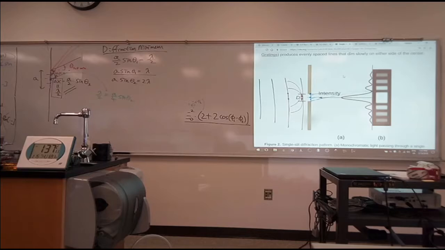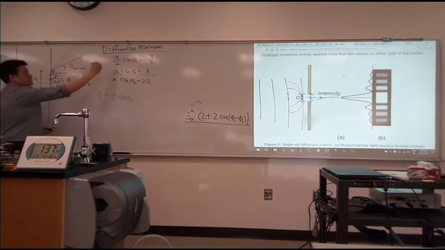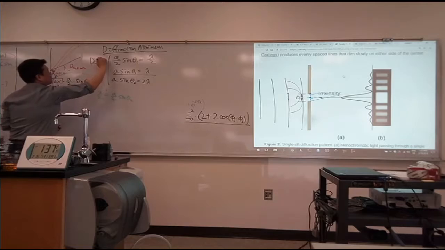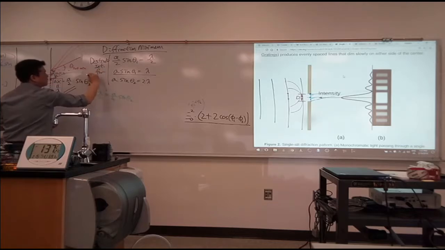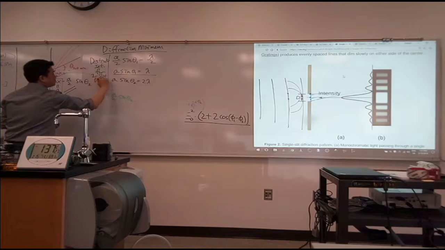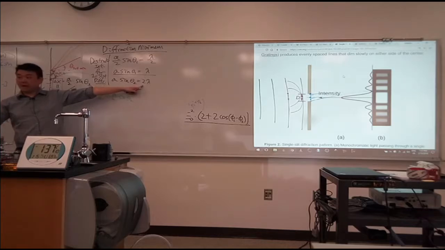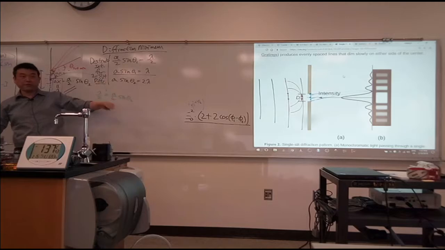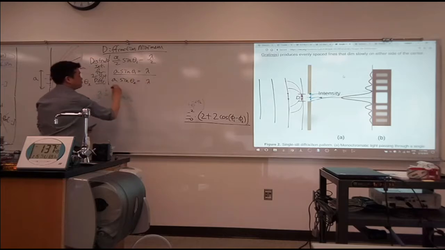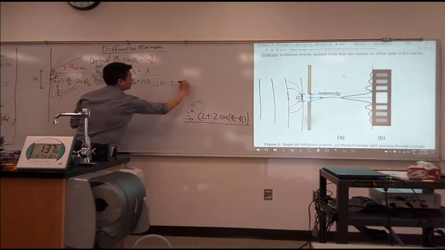So do you see the pattern for what the diffraction minimum should look like? This is the destructive interference for single-slit diffraction. In the general case, this is the number that should change. Any suggestions? So n, integer n, right? 1, 2, 3, 4 - you can imagine continuing this argument forever. So for the general formula, we would say for diffraction minimum, it's A sin θₙ = nλ. And that n goes from 1, 2, 3. Could this n be 0? n equals 0 gives you something different. Because when n equals 0, that's when angle is 0 - you have a maximum there, not minimum. So here n only goes from 1, 2, 3.